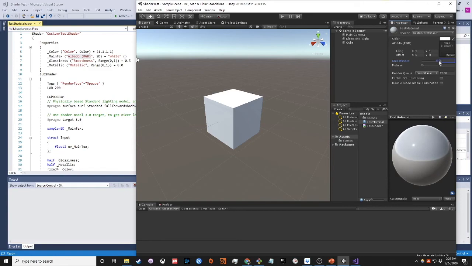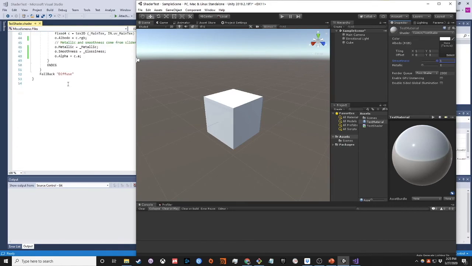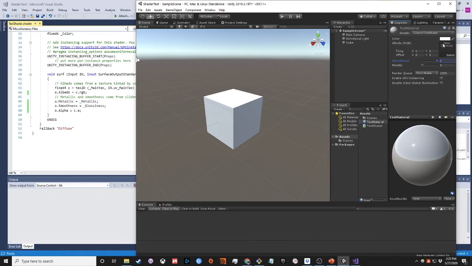So for instance, if I bring my smoothness up, then I've got kind of a plasticky surface, right? And again, all of this is really just, I've got this white color and a white texture because if I don't specify anything, it's going to assume it's white. And then I can differentiate between metallic and smoothness here and just see what those parameters do. All right, so I can have a very smooth metal surface, or a very rough metal surface, or a very smooth metal surface, which of course is essentially a mirror. I can have a very rough sort of plasticky surface or a very smooth plasticky surface, and we see a lot of the difference in those.